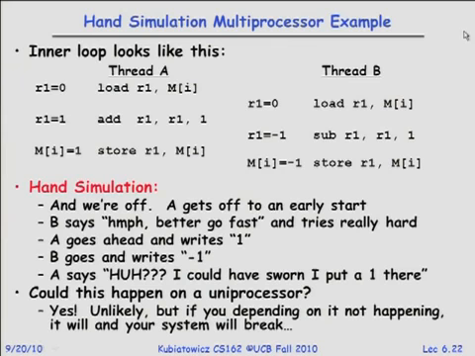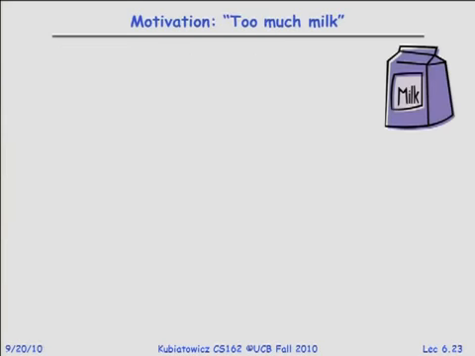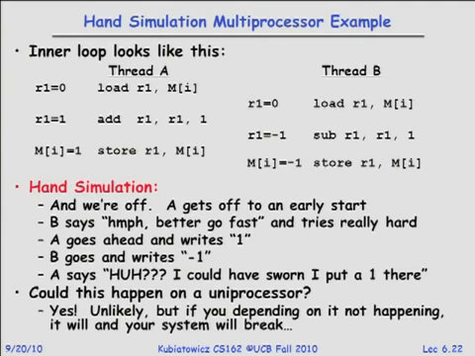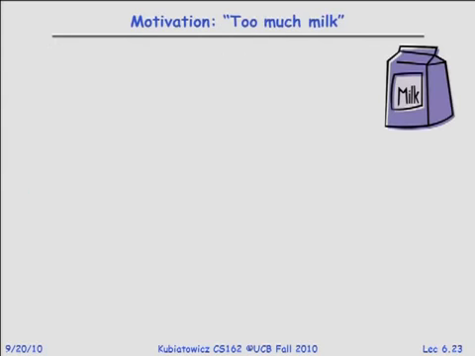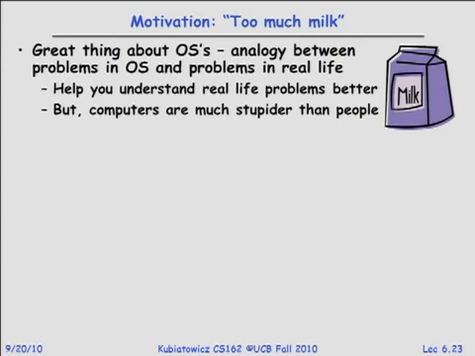Okay, here we go. Let's see if we can make bugs like this go away by producing atomic sections when we only have load and store are atomic. Okay, and I hope to convince you afterwards that while it's possible, you don't ever want to actually have to do it. So our motivation here is going to be what I call the too much milk motivation. Okay, so you're living with your roommate. And the great thing about the operating systems domain is you can often come up with real life examples to illustrate what's going on. So here we go.